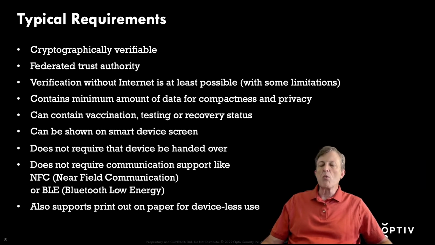So what would the requirements be if you were going to try to solve this problem, right? Well, obviously you'd want something that's cryptographically verifiable. Typically, you're going to need some kind of federated trust authority because you're never going to get a single central agency that's going to have everybody's vaccine credentials stored. For instance, the European Union is a good example. The European Union does vaccinations, but each country is in charge of its own vaccinations. So you have to have a way of federating the trust back to the country.